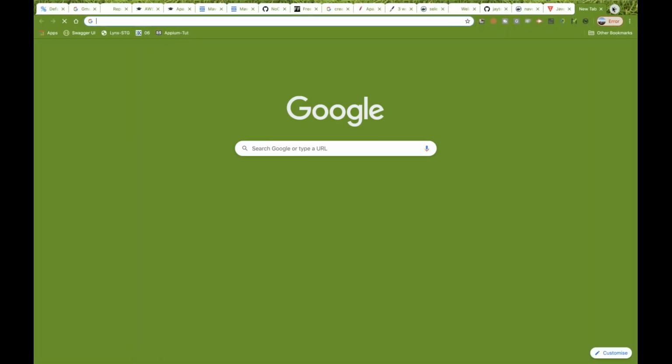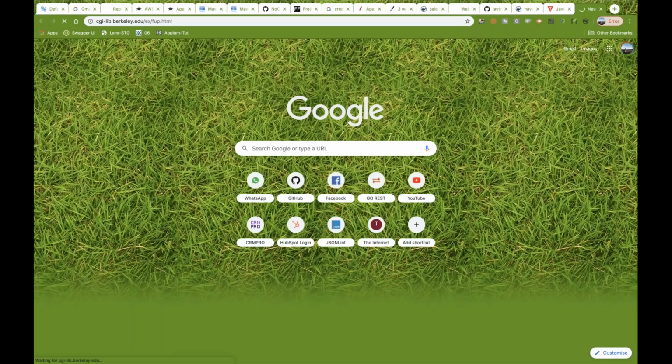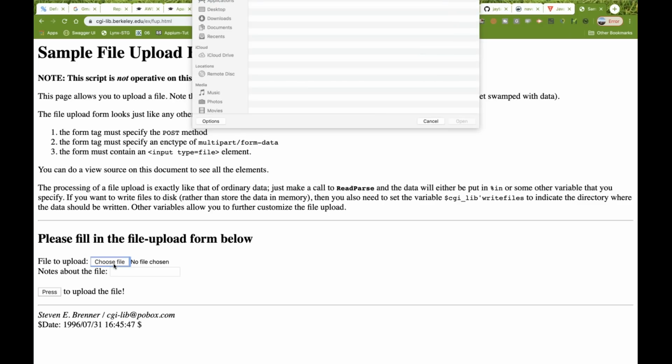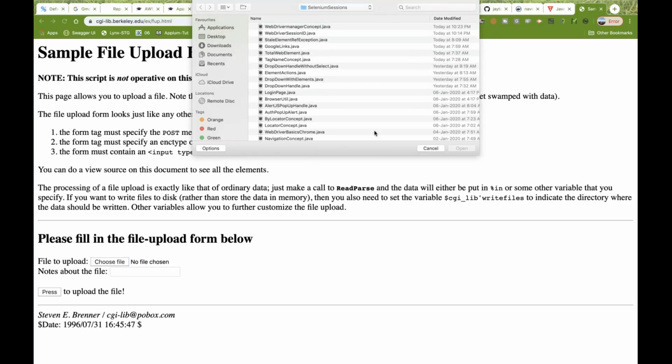Let's see, go to this particular site, and I'm talking about this Choose File button or Upload File button. The moment you click on it, this is called a window-based pop-up, your operating system's window-based pop-up. You go to your documents, you go to your downloads, you have to click on a specific file. That you cannot do with Selenium. You have to use either AutoIt, Sikuli, or Robot class.